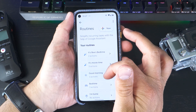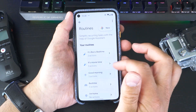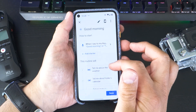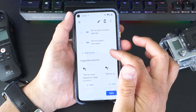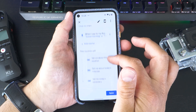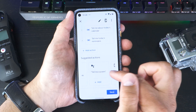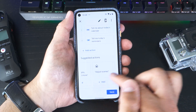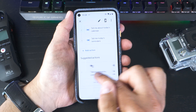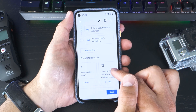The average person will probably find the default routines useful enough by themselves. For instance, the good morning routine comes with three preset actions that will tell you the latest weather report, read out your agenda on your calendar, as well as your reminders. However, the team at Google has also added a section you'll find at the bottom called Suggested Actions — a shortlist of some of the more creative or sophisticated additional actions that you can do.